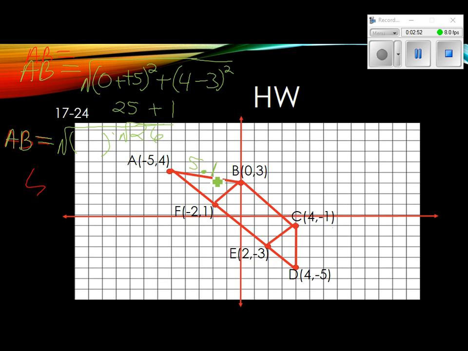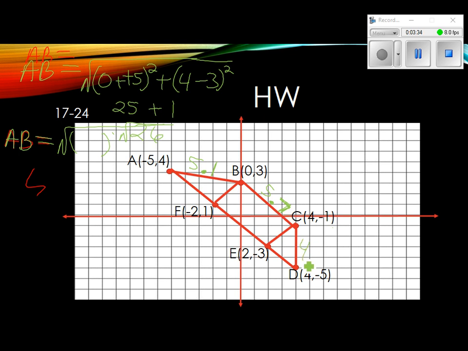You could use the distance formula on all of these. I'm going to do a lot of it in my head. Just keep your calculator out so that you can help me. On this one, subtract them, that's 4, that's 16. 3 minus that is 4, that's 16, that's 32. What's the square root of 32? 5.65, so 5.7 we'll say. Next one, what's nice about this one? It's vertical. All you have to do is count squares. 4. So we know that one's 4.